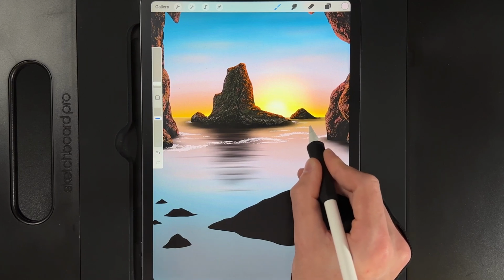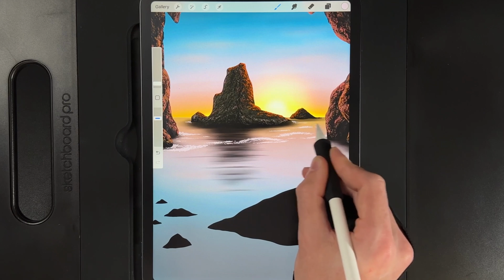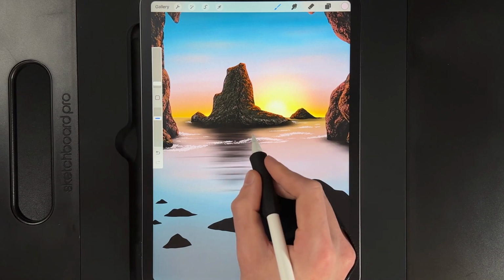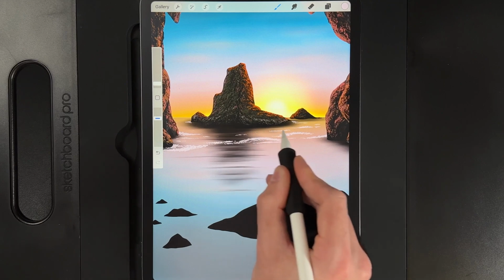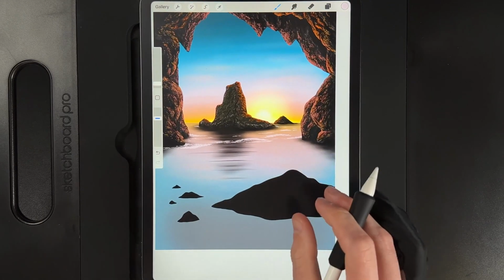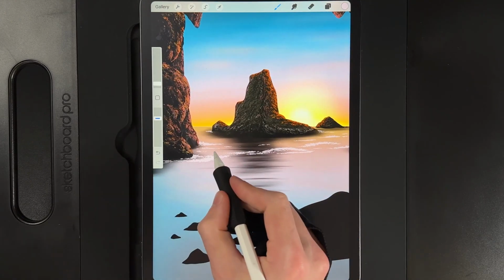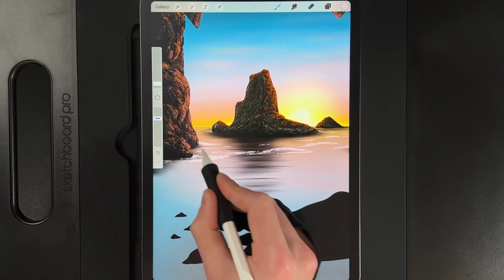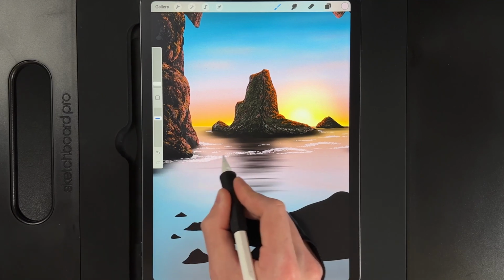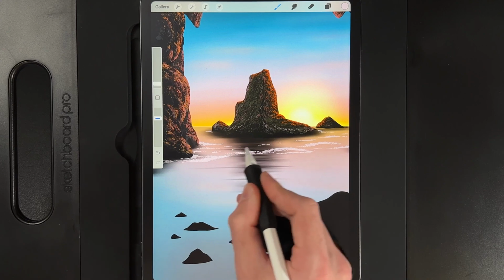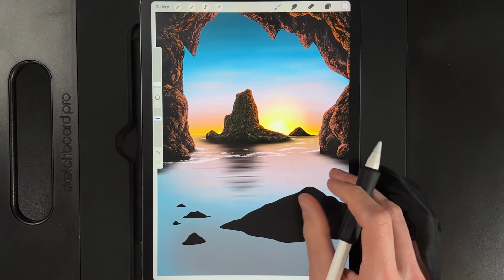You can create some nice big waves, almost not waves. We want this to be a very calming scene, so we don't want to add in big waves or anything like that, but we just want to show little breaks in the water, a little bit something like this. So we've got that nice diagonal line and we're leaving all this nice reflective water in here. I'm going to add in some more breakages, especially over here where potentially there are some rocks very close to the cliff edges. They're just going to break up our water line for us.